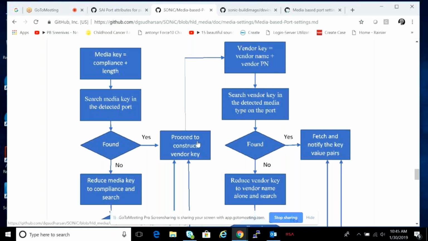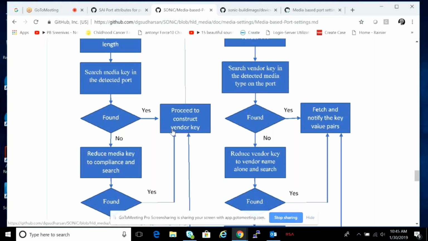If not found, each and every false case will go back to the default values. So there will be a default value defined under each port for media as well as for each media under a default vendor. So those will be conveyed. So any questions?